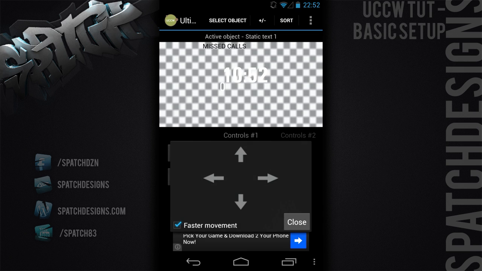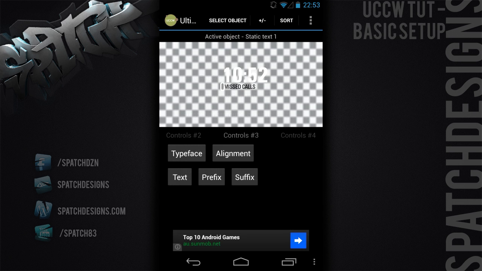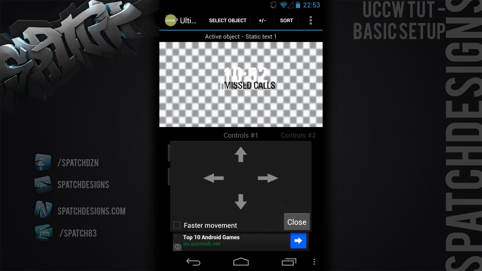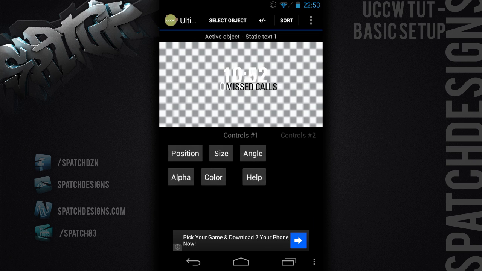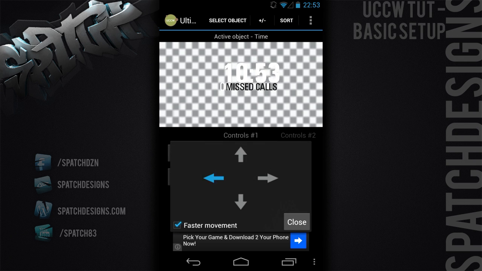We'll then move that one. I didn't actually select the font for that then, did I? No, I didn't. Okay. So, I'll just adjust that size a little. You want the same size as the 0, I can't remember what I did, I'm just going to do it rough. You can then select faster movement off and do those finer adjustments. I might just make that clock a little bigger too. Move that one back across.